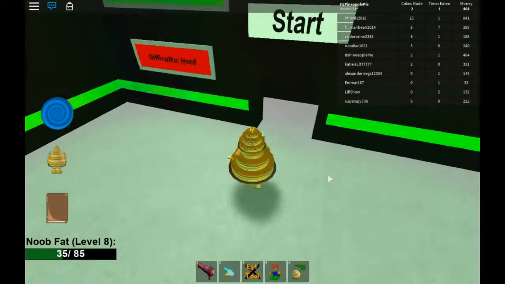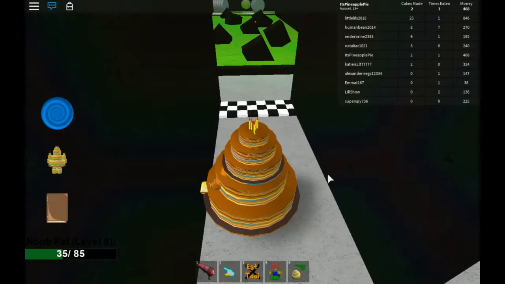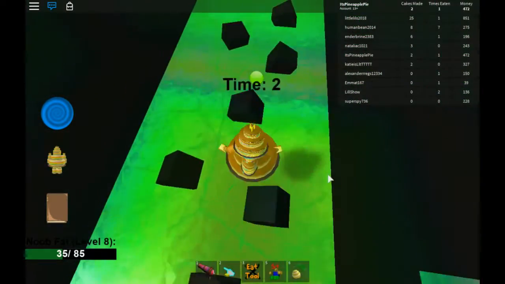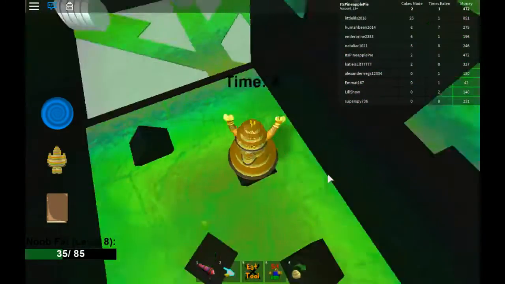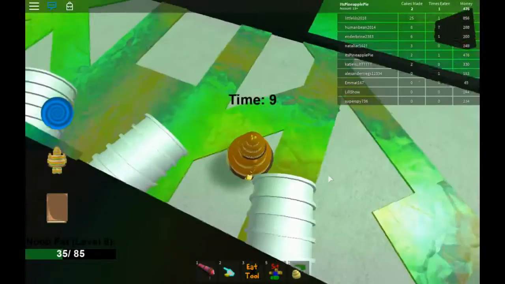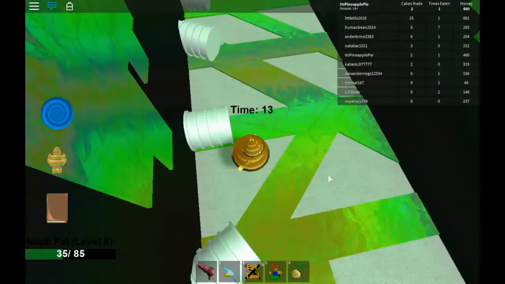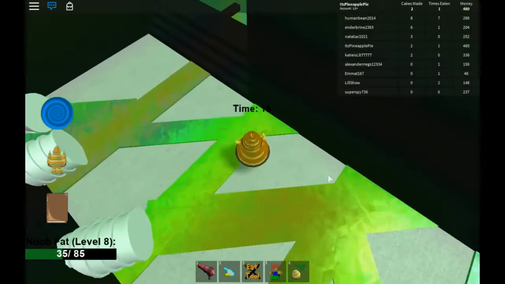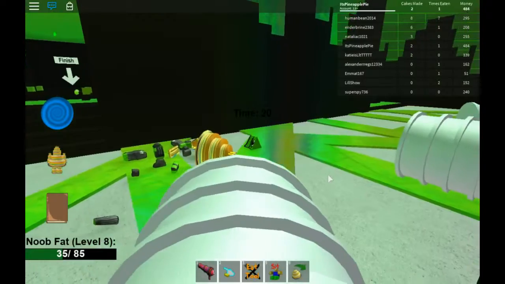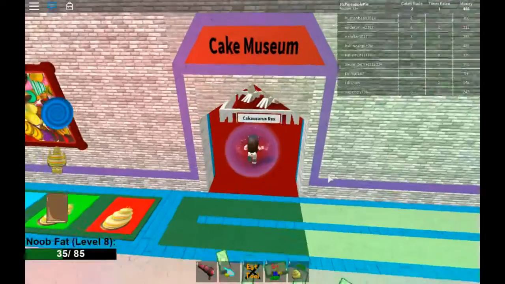Well, good luck to us, I guess. So, let's go. Fast. Gotta go fast. How long is this? Is it supposed to be really hard? It probably will get harder. Dang it, I just died. No! Aww. So close. Yeah, it's fine. We'll just go to the cake museum.